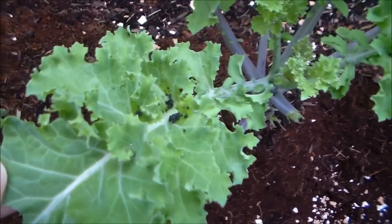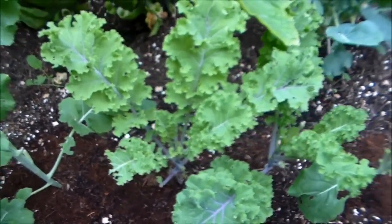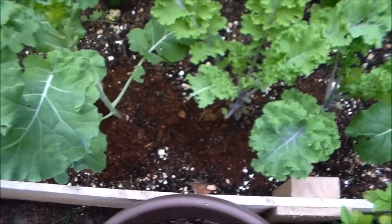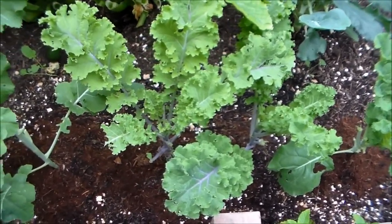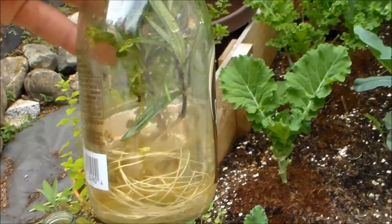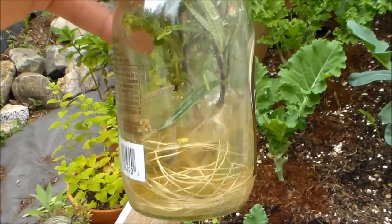They did leave me something — you can see that, that's their poo. So I've been having problems with them this year. I moved some of these herbs closer to the bed, thinking about planting some into the ground next to the kale, which will hopefully help repel them — especially sage, it's got a pretty strong scent. So I'll be planting some of these herb clippings that I started about a month ago into this garden with the kale and bok choy, and hopefully it will repel these caterpillars.